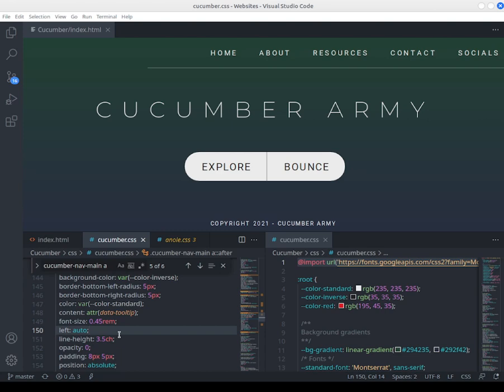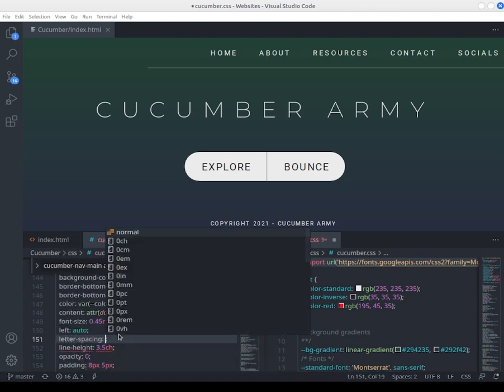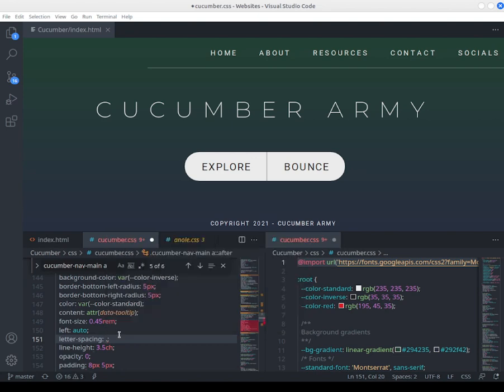Letter spacing is a little too wide. Let's just go to 1 pixel for that. Not wide enough now.